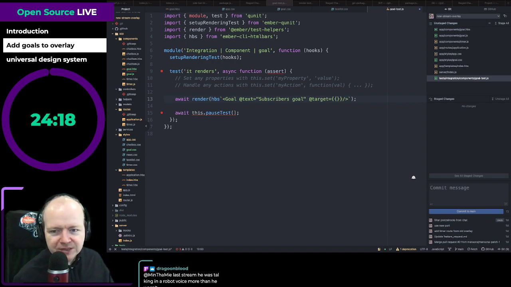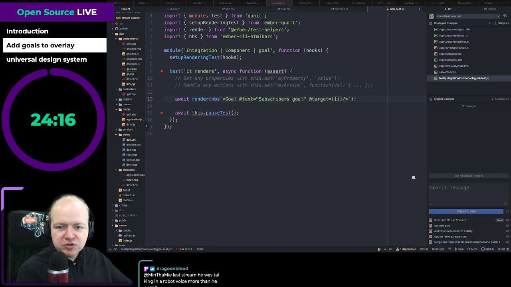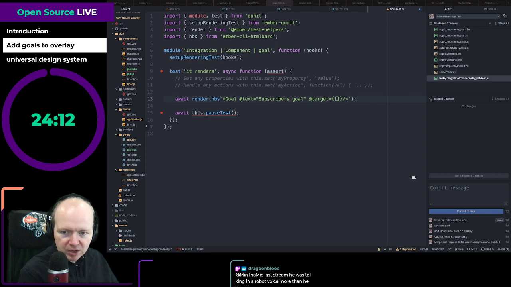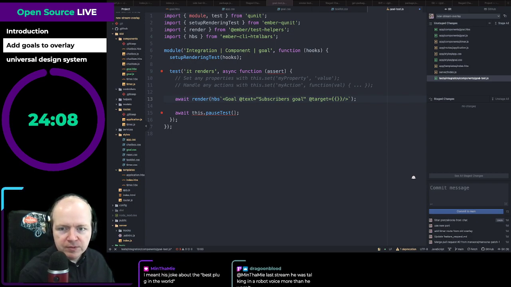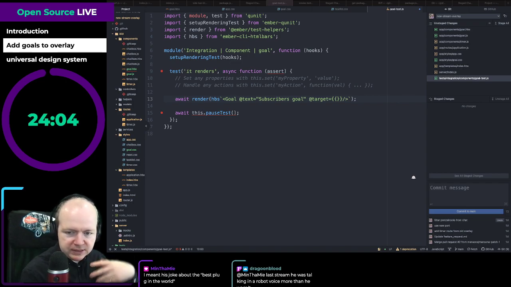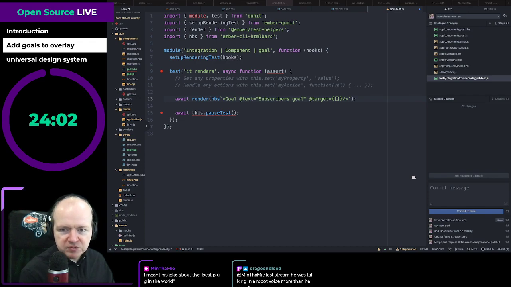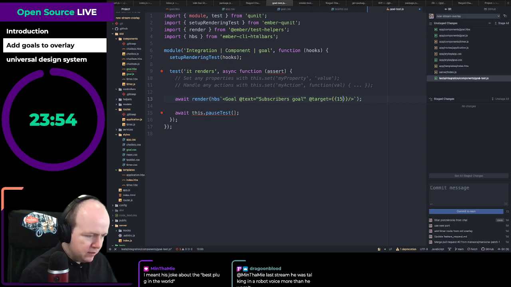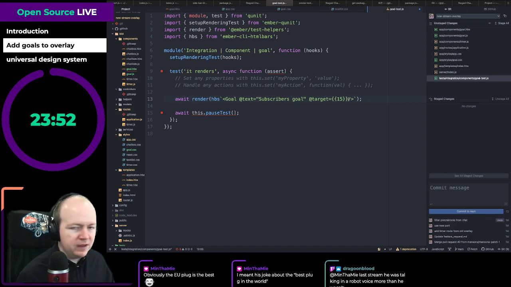I don't really know what this means. It's subscriber points, not subscribers. Oh, I know what this means. When you sub at tier 1 by default, that's the cheap one, and that's 1 subscriber point. But if people sub at higher tiers, that's more subscriber points. So if I get 15, I get another emote available.